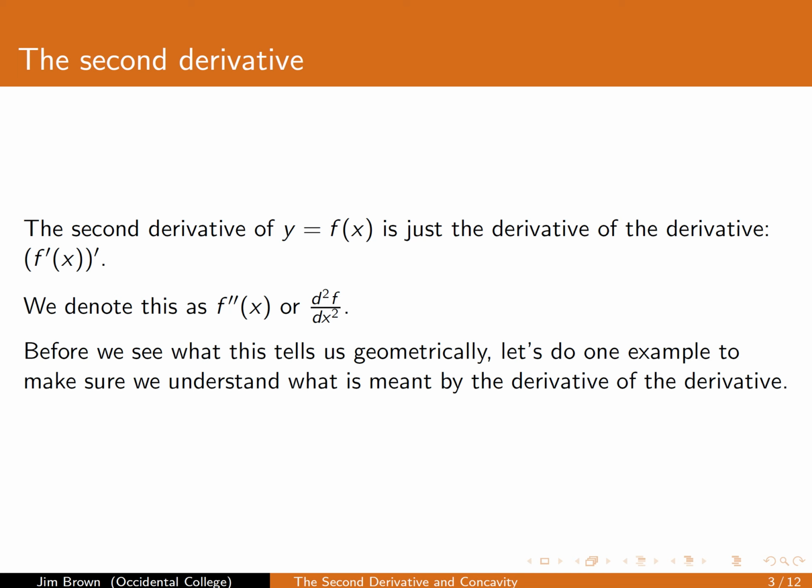So the main focus of this flipped class video is going to be on what the second derivative tells us geometrically, to kind of go along with how we saw the first derivative telling us increasing or decreasing. We want to do the same idea with the second derivative and see what that tells us geometrically. But first, when we say it's the derivative of the derivative, let's make sure we actually understand what that means.